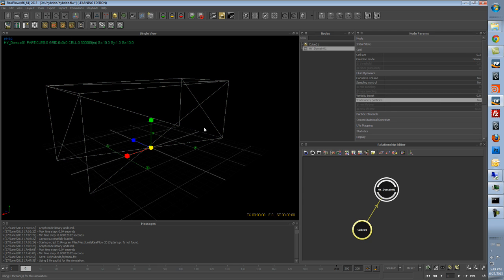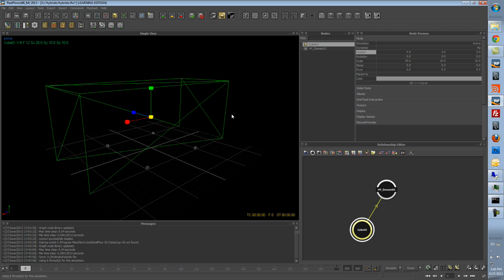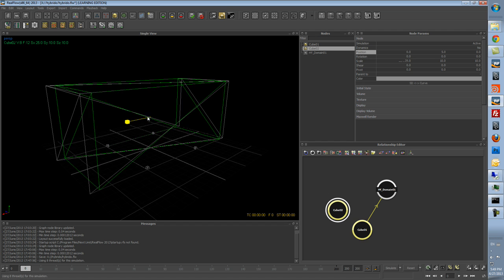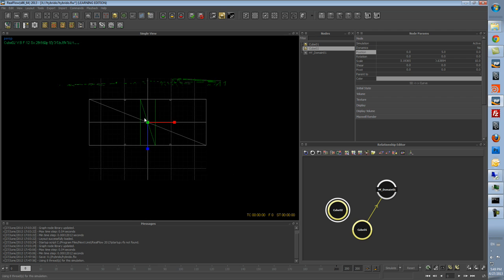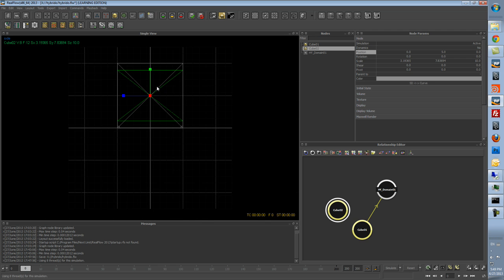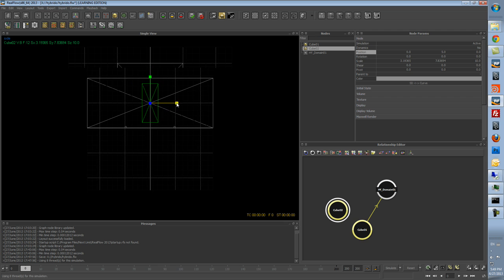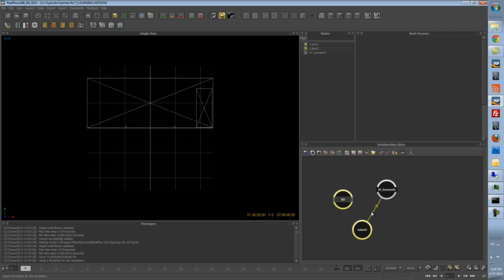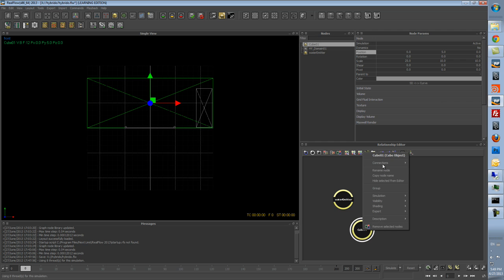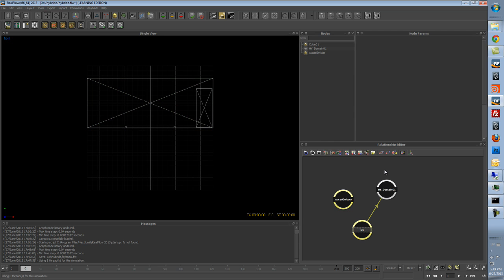What else do we need? We need an emitter, so we can simply duplicate that cube and scale it down. So let me just position it properly. And we move it back and we say, okay, we're going to rename it. It's going to be cold water emitter. And this one, we're going to rename it to walls.